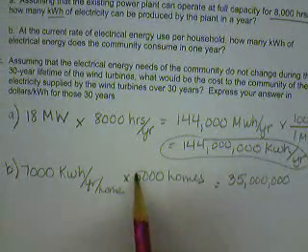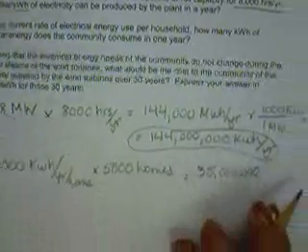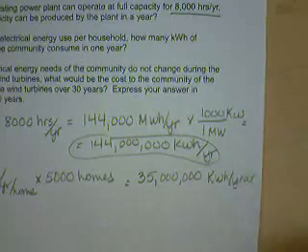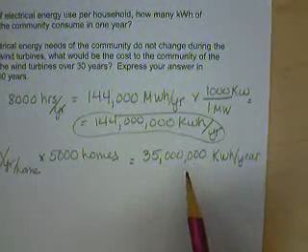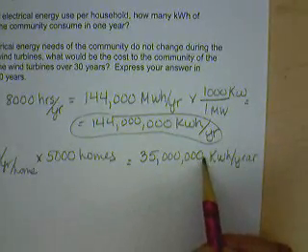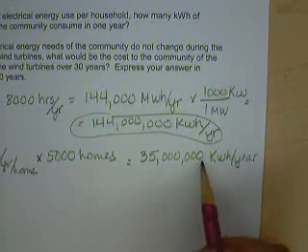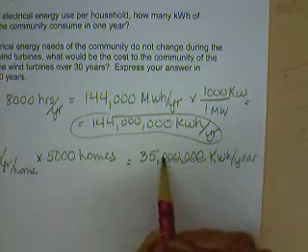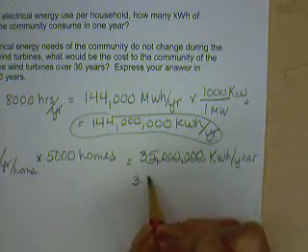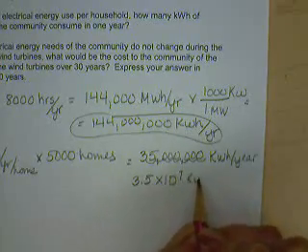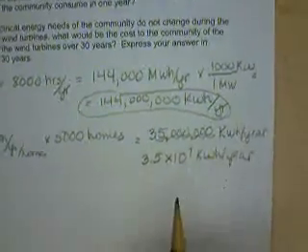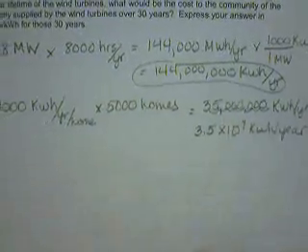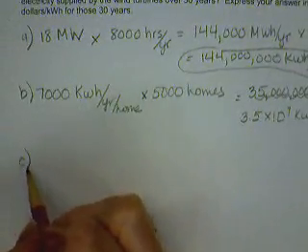So I'm just going to take 7 times 5 equals 35 and then add my zeros, and so there's 6 zeros altogether. And this is in the community. Kilowatt hours per year in the community. This is a pretty difficult number to use, so I'm going to change this to scientific notation. You could leave it like this, and it is a correct answer, but it's better to actually change it to scientific notation. So you go 1, 2, 3, 4, 5, 6, 7. 3.5 times 10 to the 7th kilowatt hours per year. The reason I want it like this is because the next problem will be easier if I have it in scientific notation. So letter C.